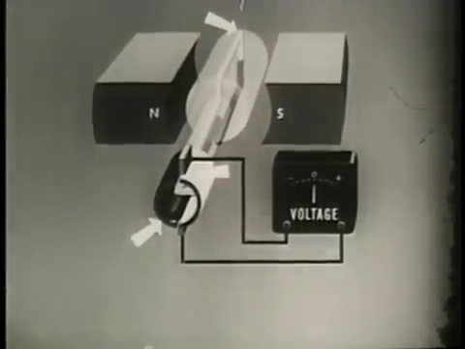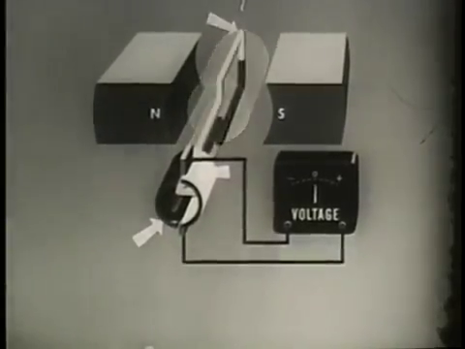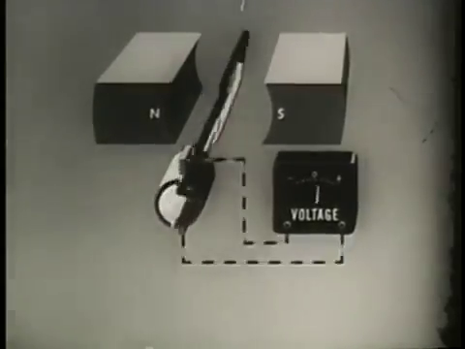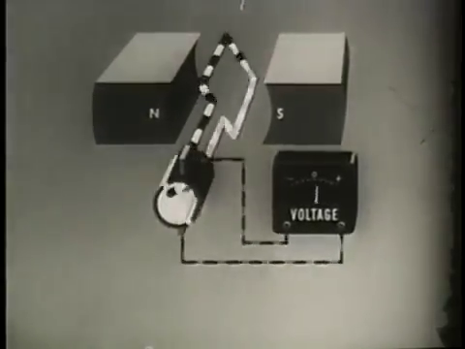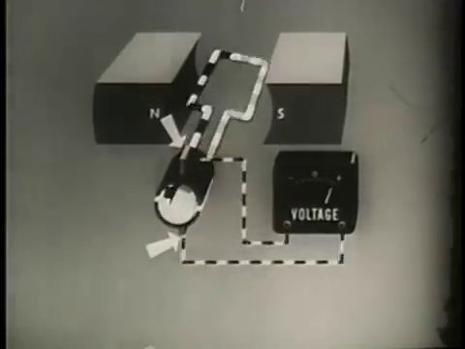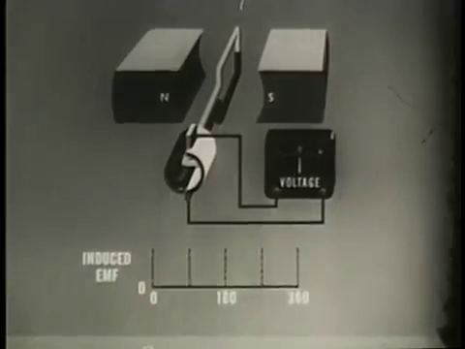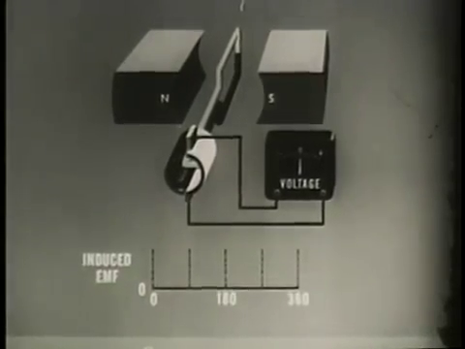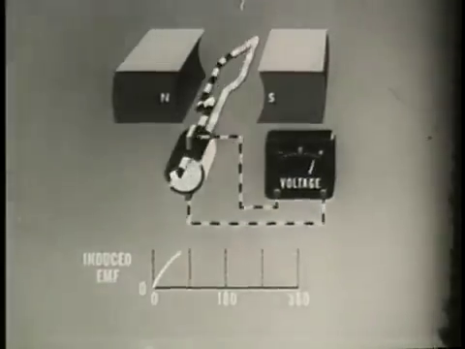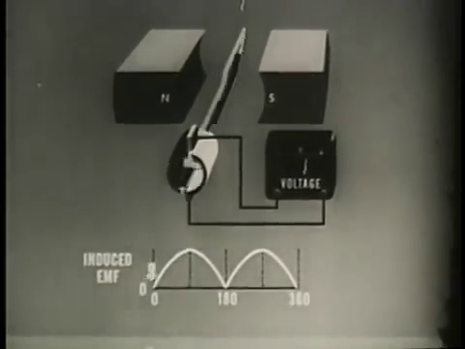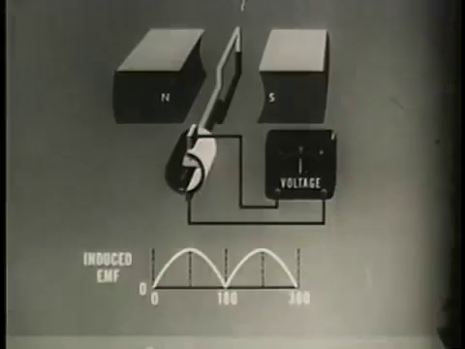As the loop revolves and the EMF in the conductor reverses polarity, the connections to the load are also reversed and the current flow will maintain the same direction externally. Represented graphically, the output amplitude still varies. The DC is in the form of pulses. It is a pulsating direct current, or PDC. The pulsation from 0 to maximum, twice for each revolution of the loop, is called ripple.